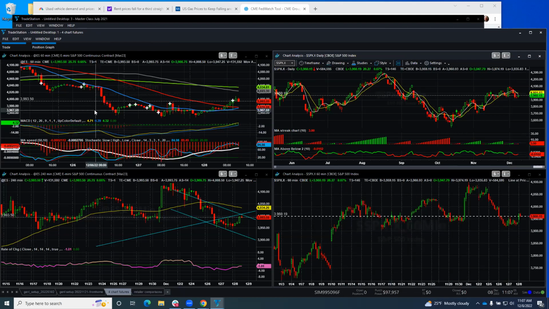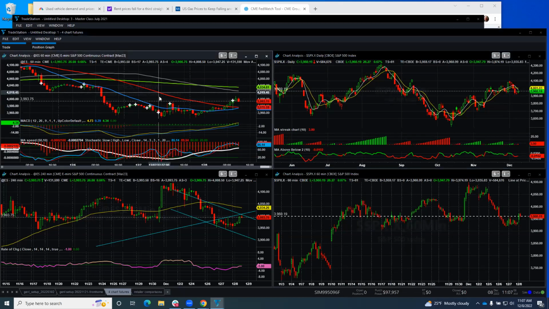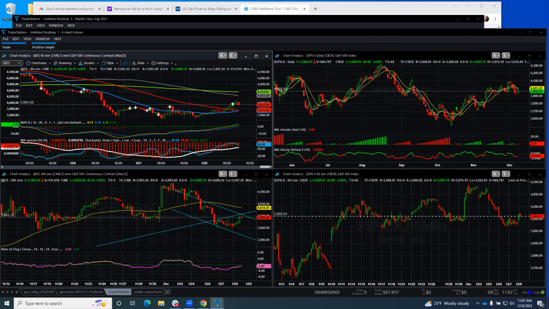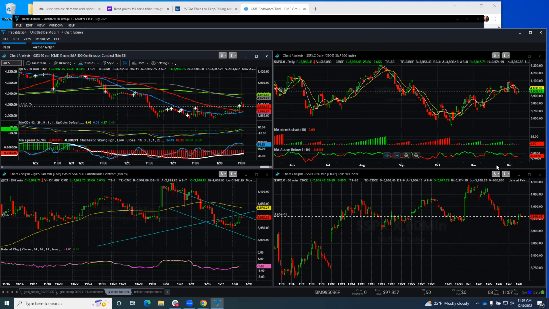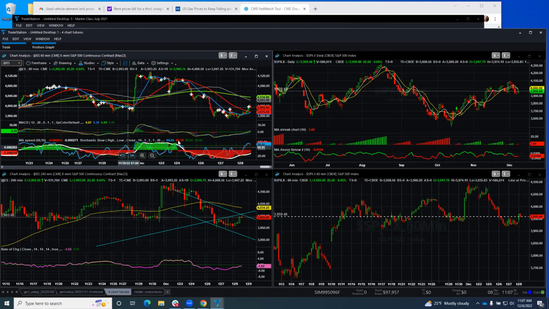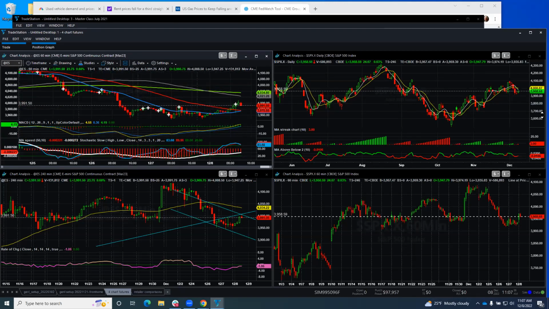Now, when we flip over to the hourly, the way that I look to use this includes a custom indicator called MA speed. What it does is it looks at the direction of the 50-hour moving average. When it's rising, this histogram here is going to be positive. So what's interesting is you can see when it's rising, this is green down here. My view is that generally we want to be looking at 3 to 4 different things on this chart.